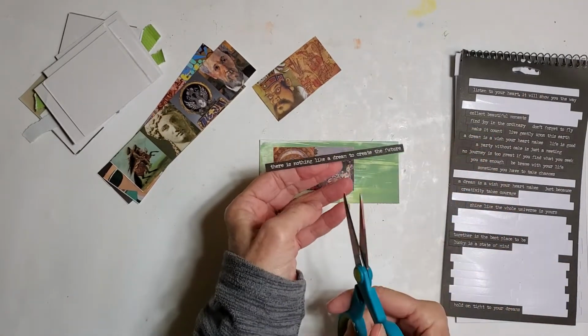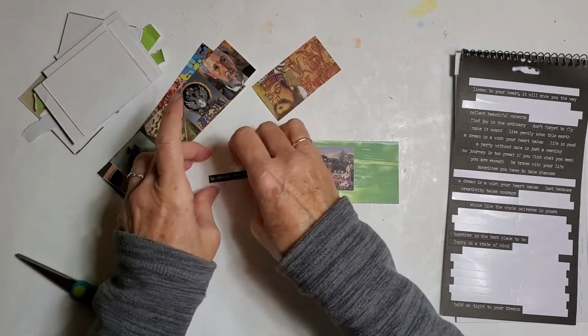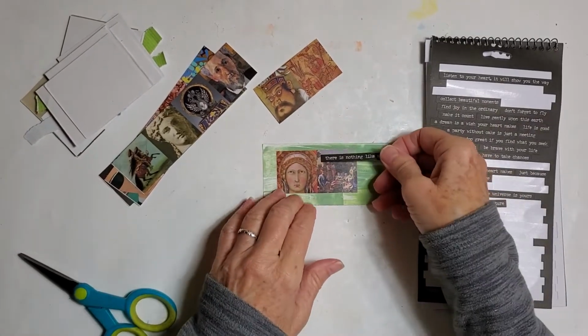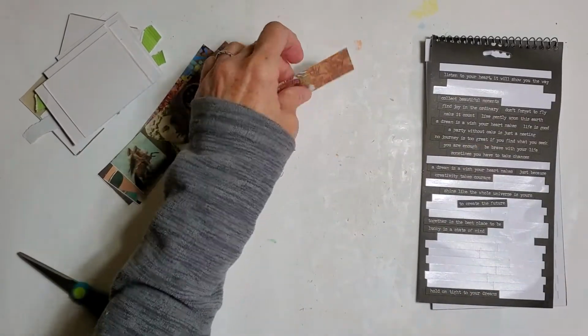There's nothing like a dream, so I think we're just going to use half of this. I'm using Tim Holtz. I know they aren't Chit Chat, but I can't remember what they're called. There's nothing like a dream. Okay, so we finished one chippy.